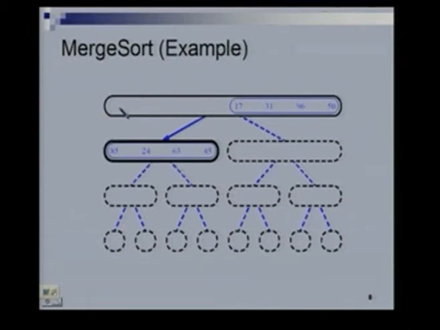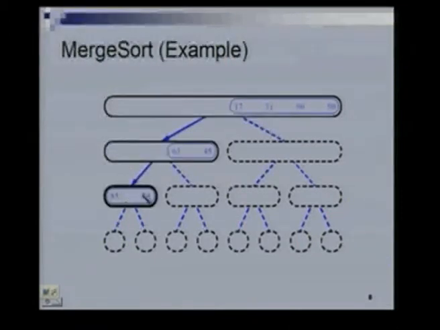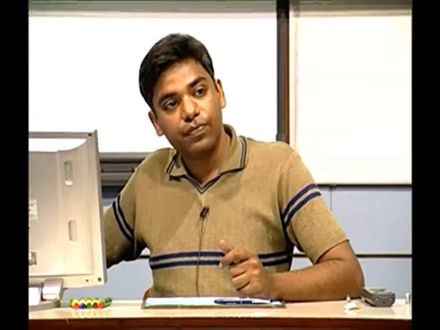So, first I do a merge sort here, this is another merge sort call, then I will do another merge sort call here, and so on. So, this is a recursive call on this part of the sequence, on these 4 elements. And how is this done? This is done by once again dividing this into two parts. 8524 is one part and the other is the other part, and I do a recursive call on this part now first. First I do the division, then I do a recursive call on the first half, then I do a recursive call on the second half.